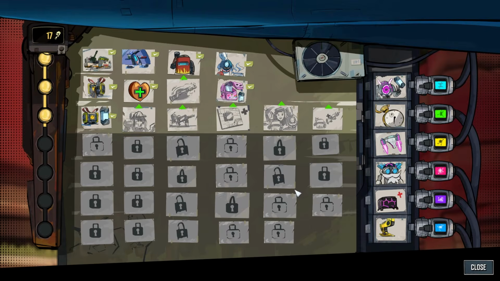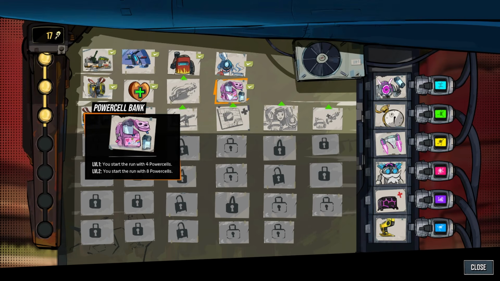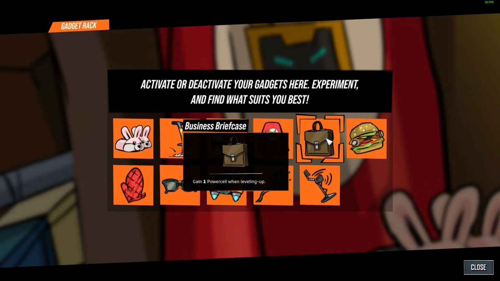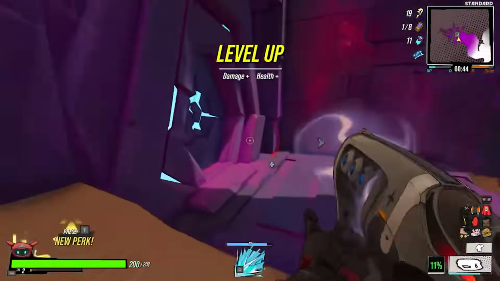Before starting this, you should really consider getting a couple workshop upgrades that will increase the amount of power cells you get within each run. And the business briefcase gadget, which guarantees you 1 power cell every time you level up. So with that being said, let's get into it.